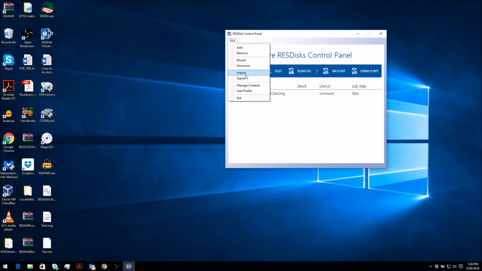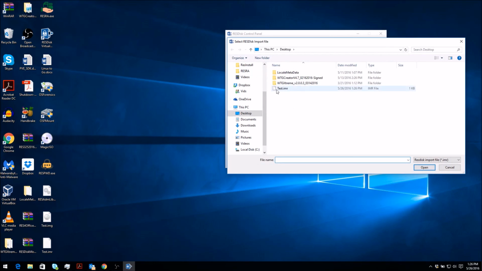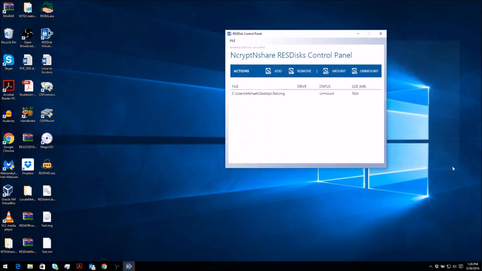They will be able to access your vault by selecting the Import option from their File menu and selecting the share file from the File Explorer. If the path to their source file is different from yours, they will need to provide the path to their own copy of the source file for this to work.